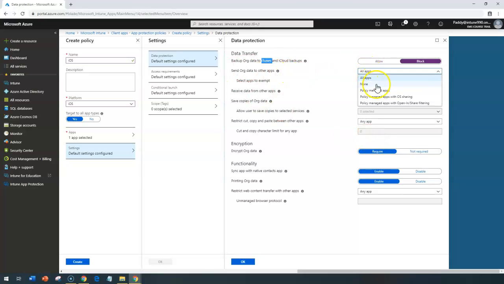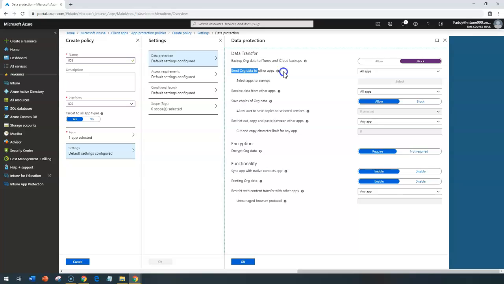Now you can also configure here send organization data to other apps. That means, for example, you open Outlook, copy some text from Outlook, and want to paste that to maybe Gmail. Gmail is a personal profile, because Google Mail is not a corporate-owned application. That means the user is trying to breach the data or send important critical company data somewhere else.